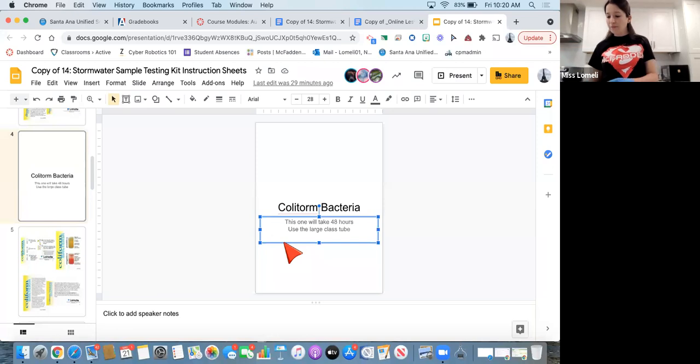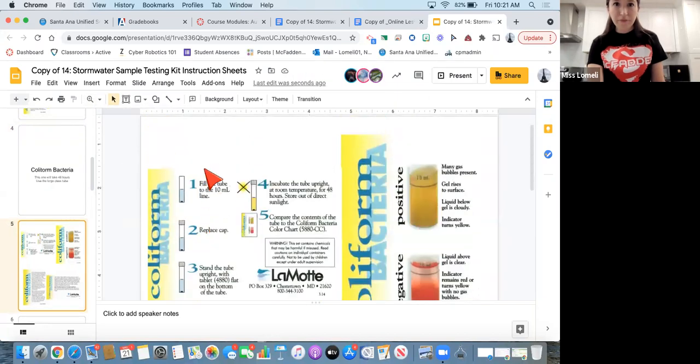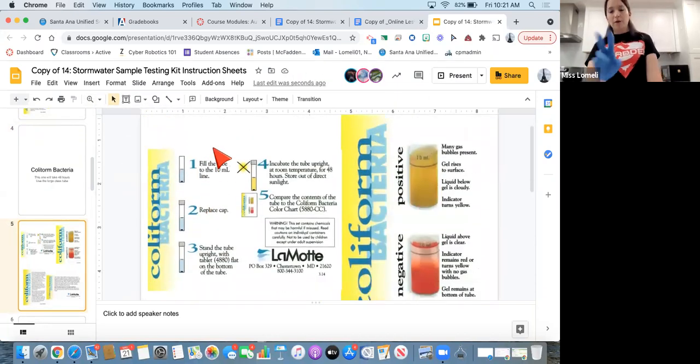Let me go into the directions for the chloroform. Let me zoom it in. So we're on the second experiment. Fill the tube to the 10 millimeter line.